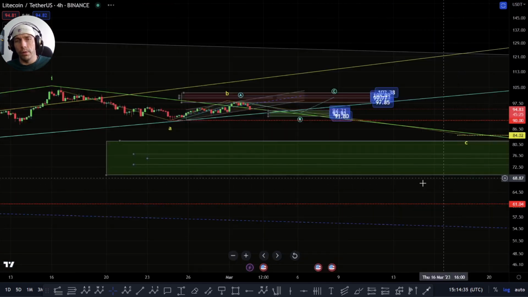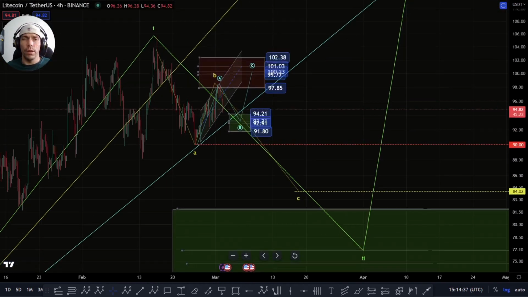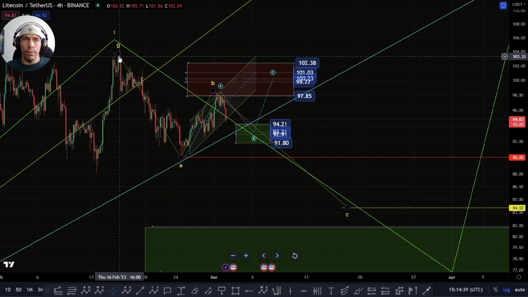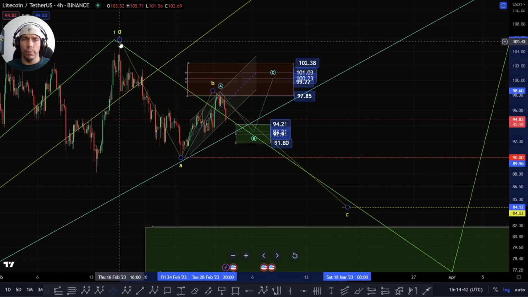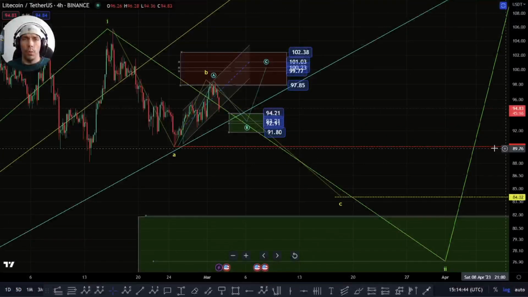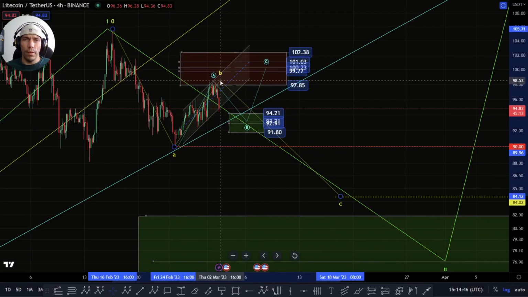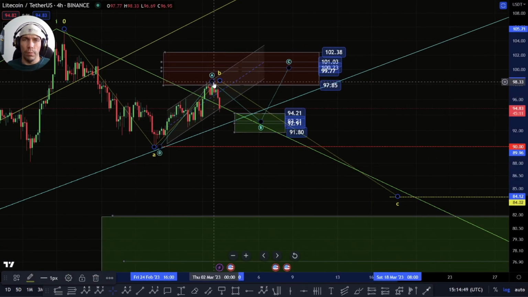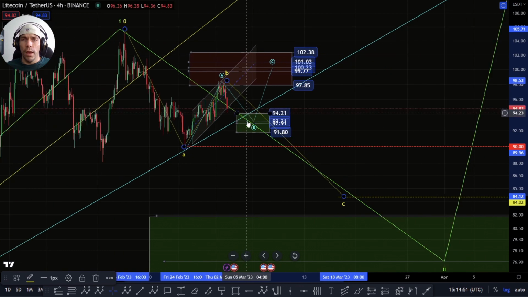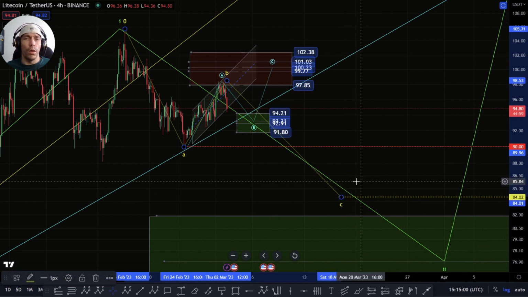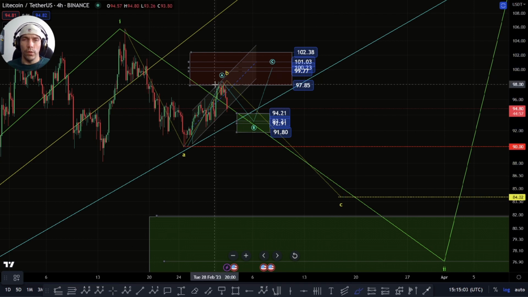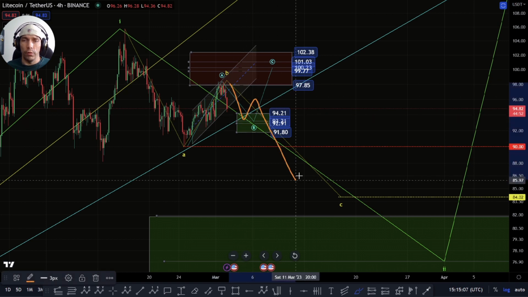So I'm going to come down here into the smaller time frames, and the way that I'm currently looking at this is that potentially we have an A wave to the downside. So this pretty much goes for all the counts. What I'm looking for is that possibility that either our B wave is completed into this high point here of this 98.38, and then we're going to start to see some additional structure here forming to the downside. So that one-to-one target would actually be this 84.02. So we'd be looking for this to actually have a direct sell-off down here, and I would anticipate this to be a five-wave structure.